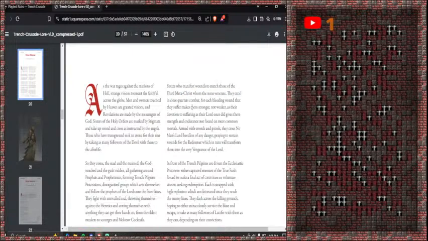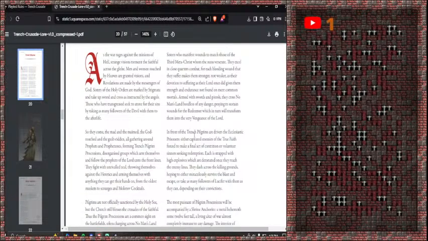They excel in close quarters combat, for each bleeding wound that they suffer makes them stronger, not weaker, as their devotion to suffering as their Lord once did gives them strength and endurance not found in mere common mortals. Armed with swords and pistols, they cross no man's land, heedless of any danger, praying to sustain wounds for the Redeemer, which in turn will transform them into the very vengeance of the Lord.